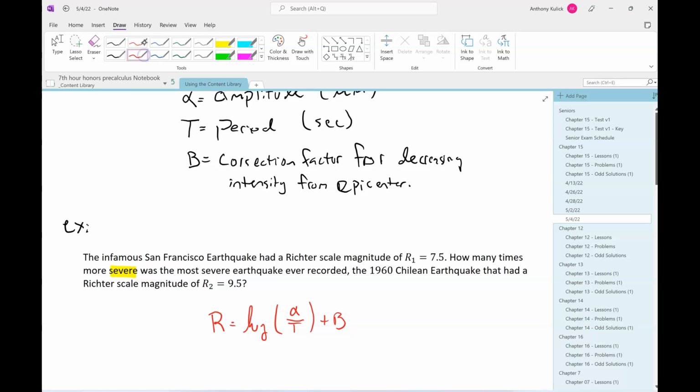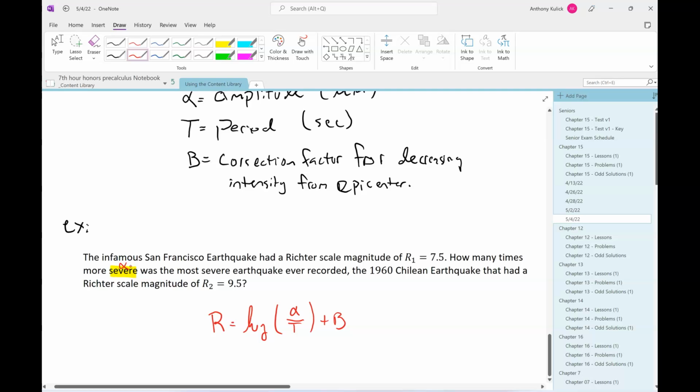Now, of these physical parameters of an earthquake, which one is going to describe the severity? It's how hard it was shaken, right? Which one is telling us how much shaking is happening? The alpha, right? If you have a big up and down movement, that's going to be real bad for structures as opposed to a little up and down. Even if it's going really fast, a little up and down is still not that big of a deal. So we're going to be looking for alphas.